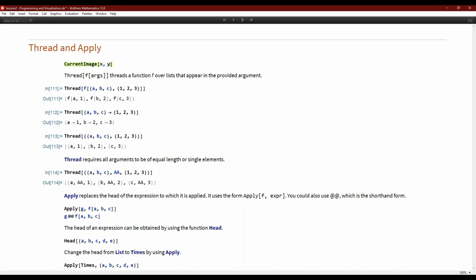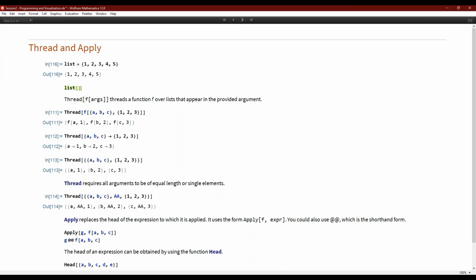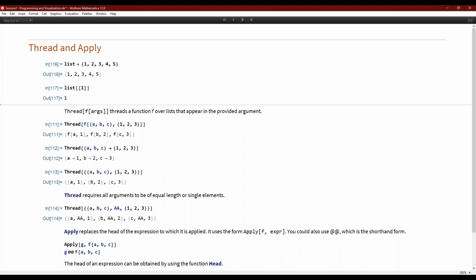The head of an expression is the title or the name of it. That's all I mean when I say head of expression. So if we take, for example, a list of numbers 1, 2, 3, 4, 5, the head of that is in fact the word List, which is why our indexing does not start at 0. So if I want to take part of that list, so list equals, if I do list part 1, that will give me the first number. And the reason being is because if you were to start this at 0, you get the head of the expression.